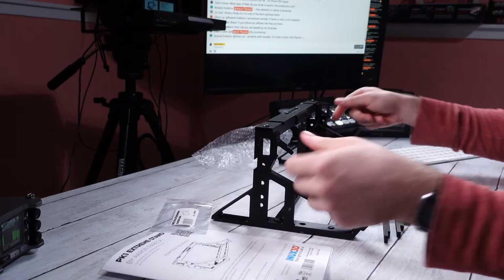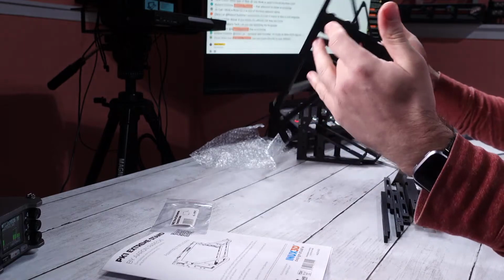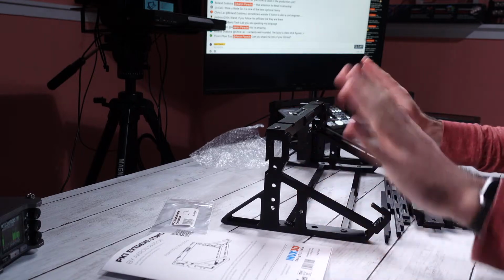Those are an add-on. The other add-on you can get is these clips, which hold it down. In last week's stream, you saw me pick up the whole stand and tip it over, and it holds it in super tight. So those are the other add-on.